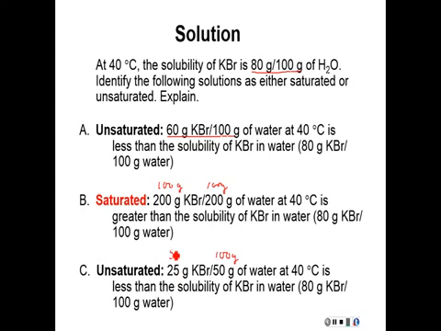So 25 grams of KBr in 50 grams of water is the same as 50 grams of KBr in 100 grams of water. So it's the 50 then that we're checking out. So 50 is less than 80, so therefore unsaturated. I know those questions can be a little tricky, so you might want to go through this a couple times.